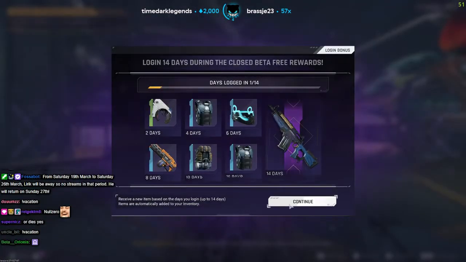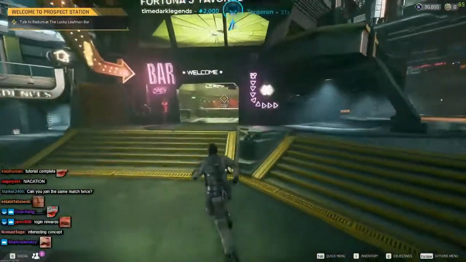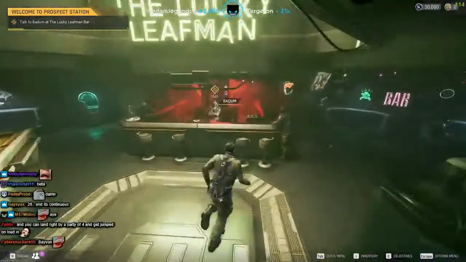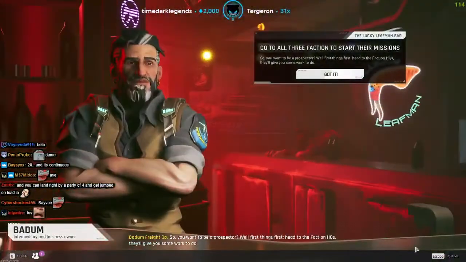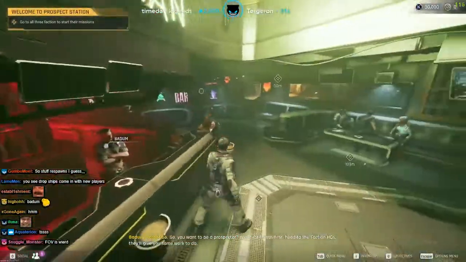Come over to my bar and I'll show you the ropes. What the fuck? Talk to Badum. So, you want to be a prospector? Well, first things first. Head to the faction HQs. They'll give you some work to do.